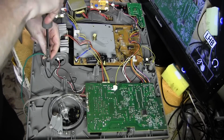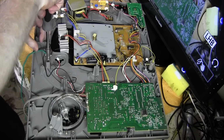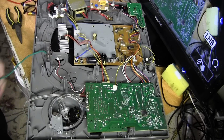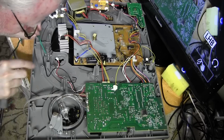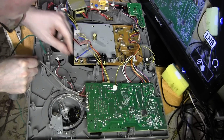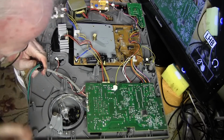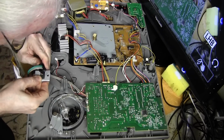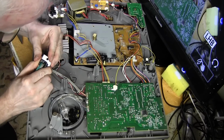So hopefully we can get this in here. There we go. Perfect. And there's our ground wire. And so, I'll reconnect the harness here and we'll get things going through. It's a tight fit. There we go.